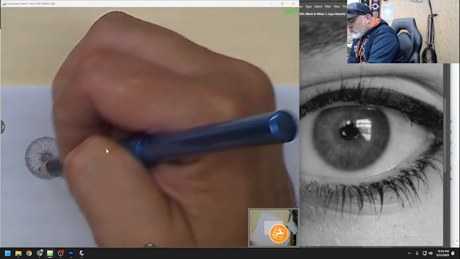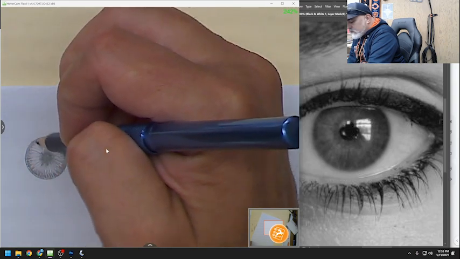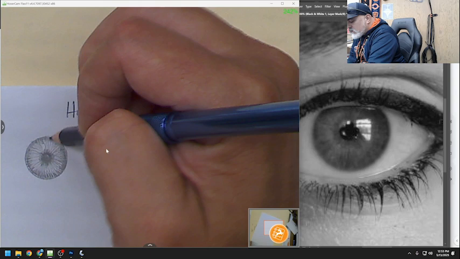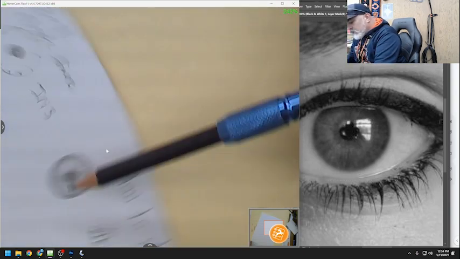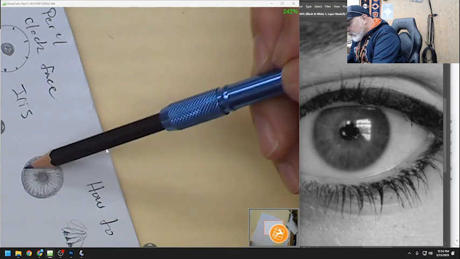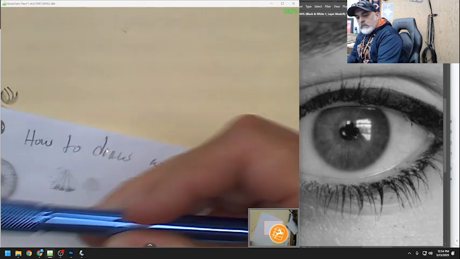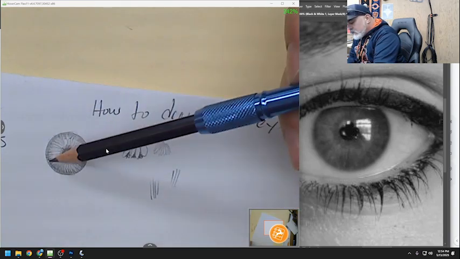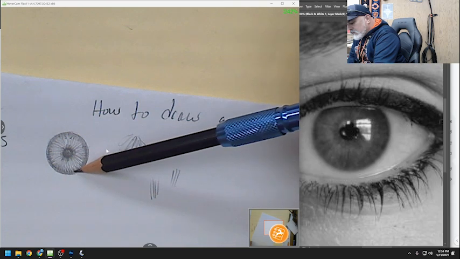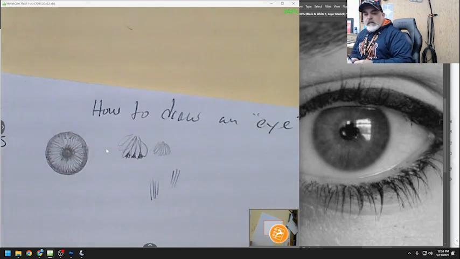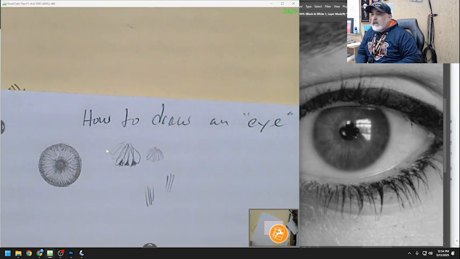And what I'm going to do right now after I do this last bit, and again, you could go back in and adjust your values. So I'm going to fix this right down here a little bit. And again, I'm holding the back of my pencil. And then I'm going to take my eraser and I'm going to add a highlight.